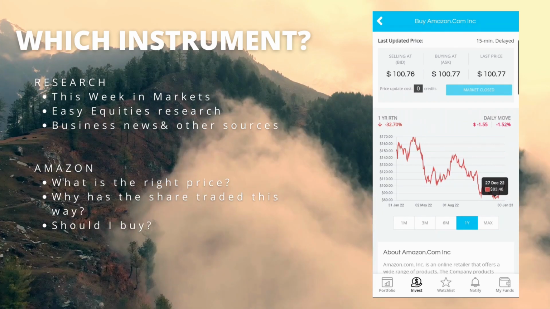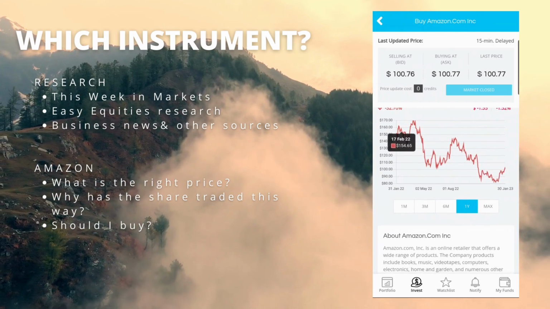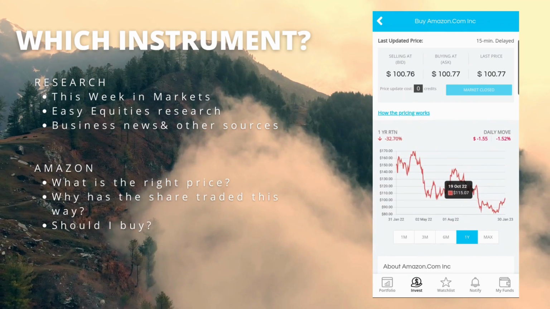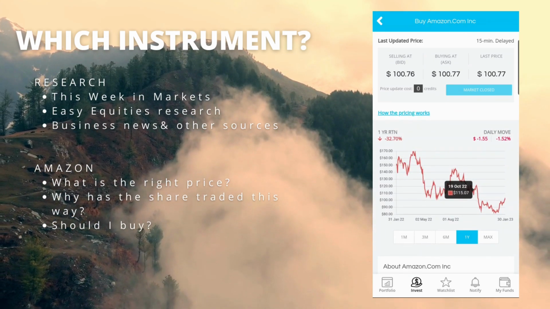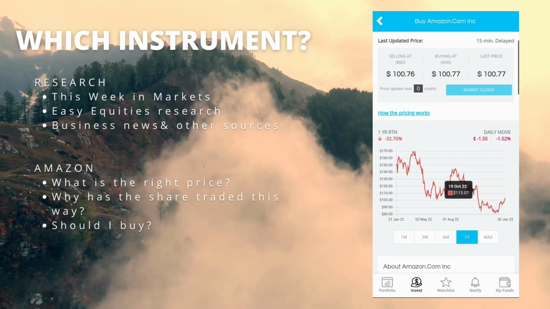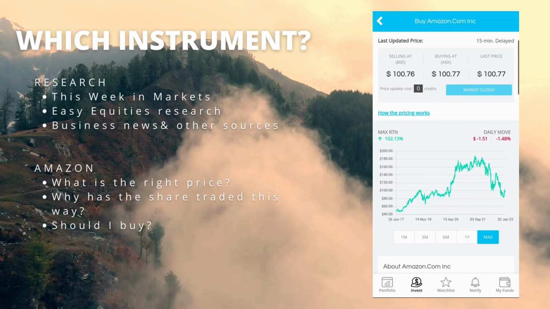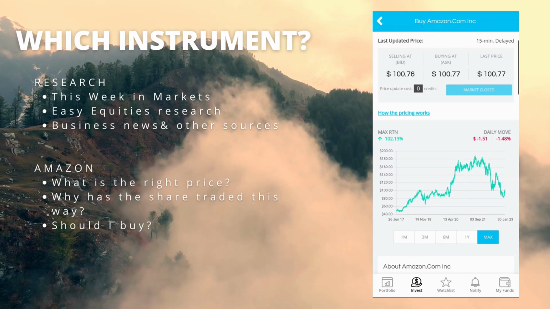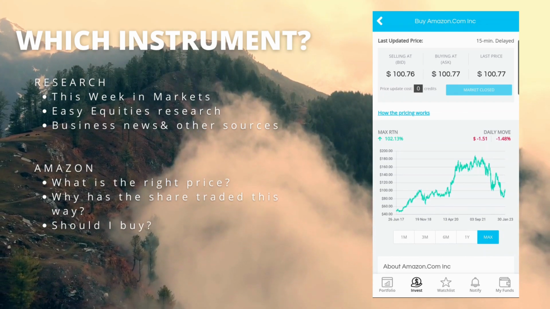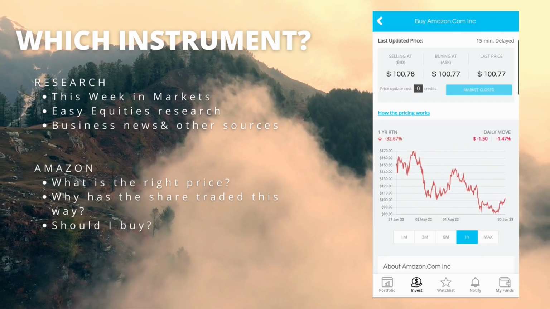But generally, you want to pull from a number of different sources to build a full picture for yourself. Now that you know that the share is trading 32% lower than it was a year ago, you need to think about whether you believe that it can return to its previous highs. In the context of the current environment, as Billy described in the first episode of This Week in Markets, if the answer is yes, then you can buy the share. If the answer is no, you can keep watching the share.